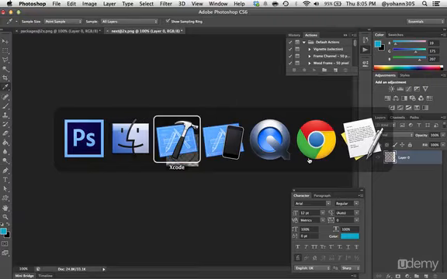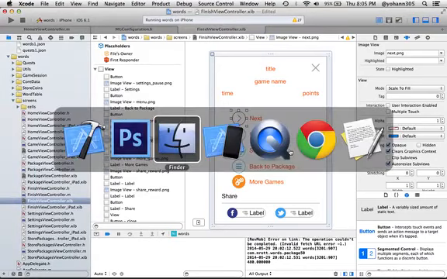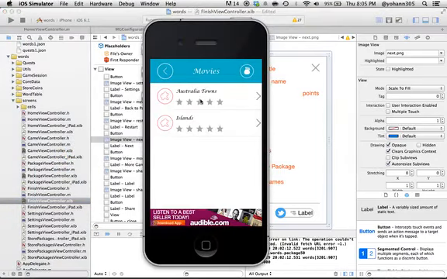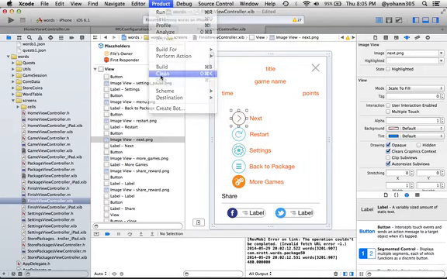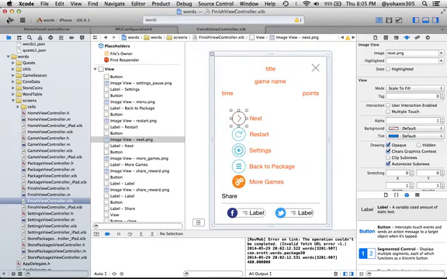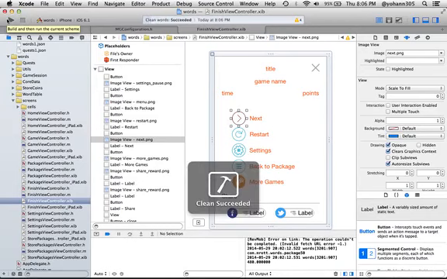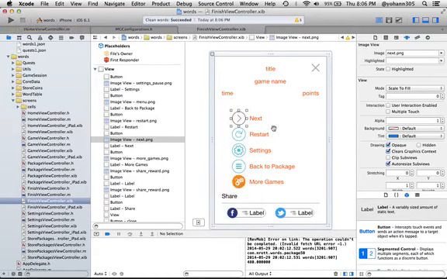The button is going to change color. Now obviously if I look in the simulator, it hasn't changed colors yet, but what we need to do to make it change color is to click on stop and do a Product, Clean and then click on run. Now I'm just going to stop the lecture here because it takes a while to run and compile again, but that's how you change the colors. And as you can see, the color has changed here. So you can keep doing the same for the other ones. All right, see you guys in the next lecture.